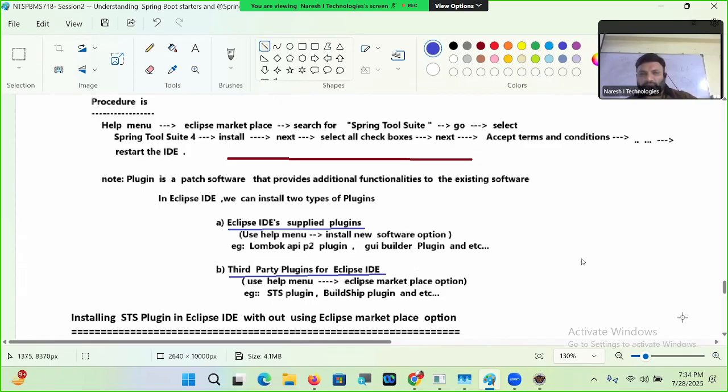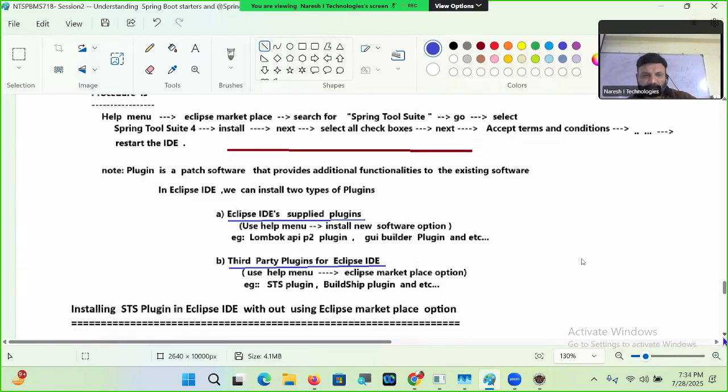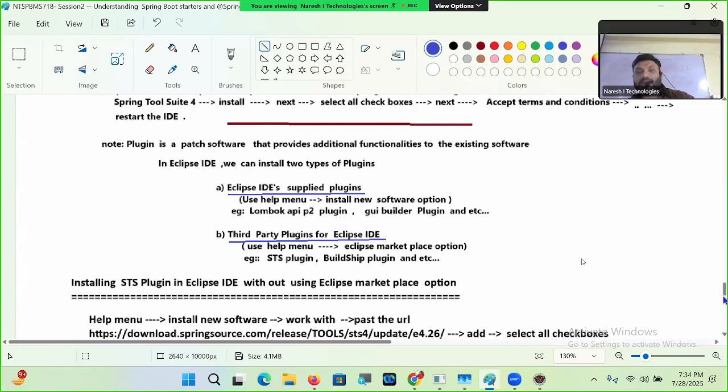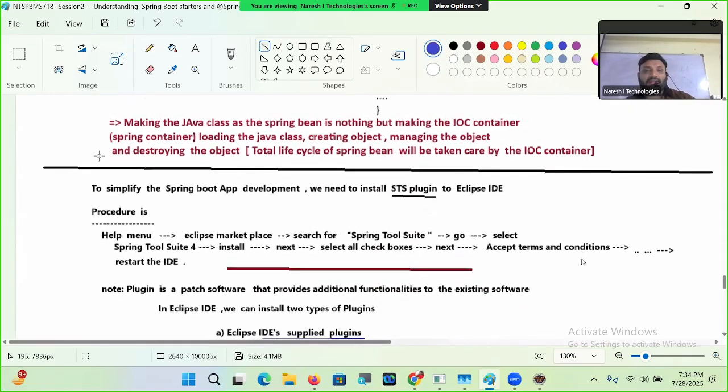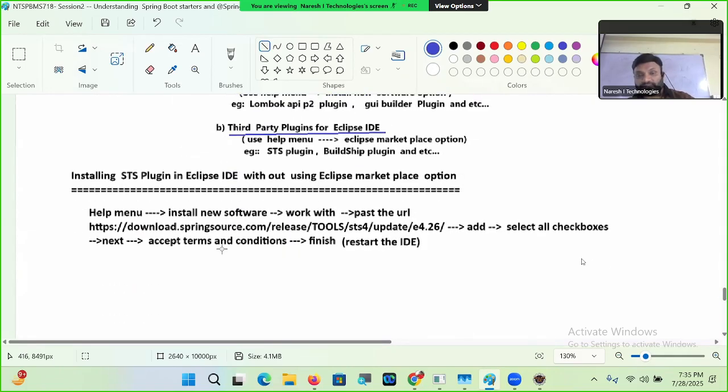So here is the procedure, guys. Help menu, Eclipse Marketplace. Sometimes this Eclipse Marketplace option is not coming, and when it is not coming, there is another procedure to follow. If the Eclipse Marketplace option is there, one procedure; if not, some other procedure.